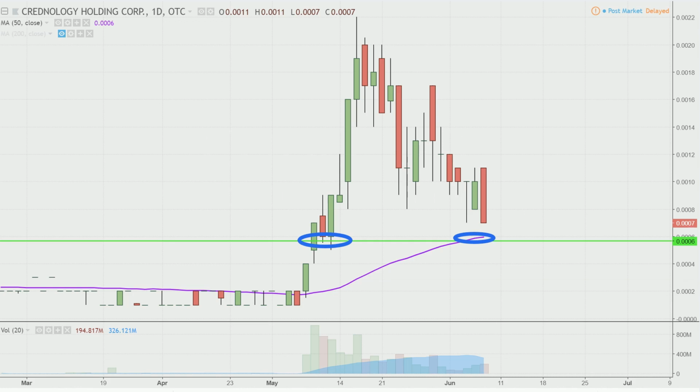But as things stand right now, both of these levels, at 0006 and then the 50-day moving average, are right there. And even if you have a very basic understanding of charts, I'm sure you've heard of the 50-day moving average, and when the price is up above it, that does imply that the overall trend is still technically in the bull's favor. And the other reason for this is, I'm not saying it will happen, but let's just say that the price actually does come down, bounces around on 0006, and then starts to work its way back upwards.